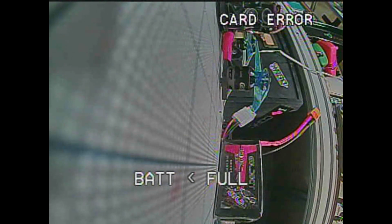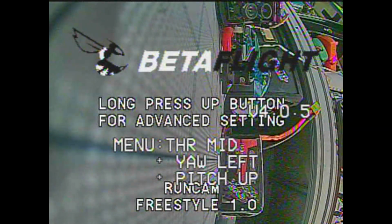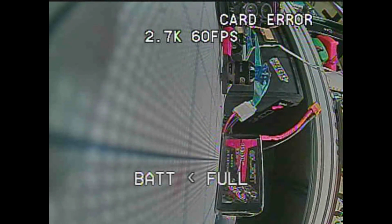So I'm going to unplug the battery and then plug it back in. Now watch, boot up, Betaflight, all this, and then there. Joystick control, see that in the top left? And then it goes to NTSC, and then it should just go away. So that's what you have to change, because right now it's saying that the camera is able to be configured by the little D-pad joystick that comes with it, okay?